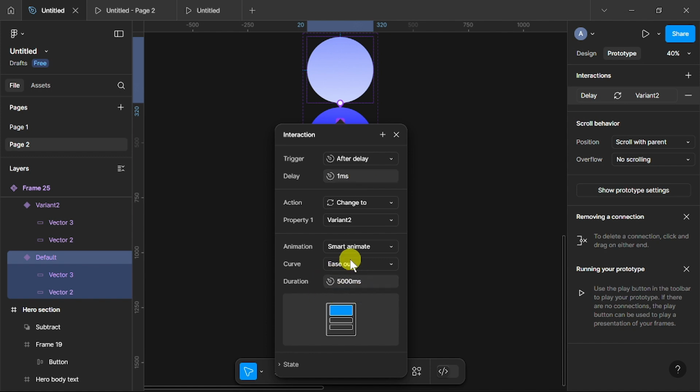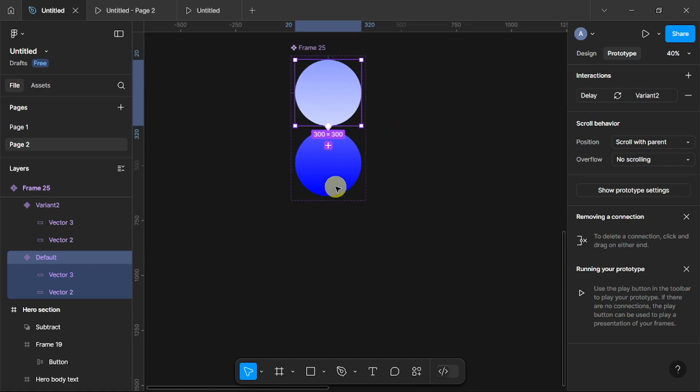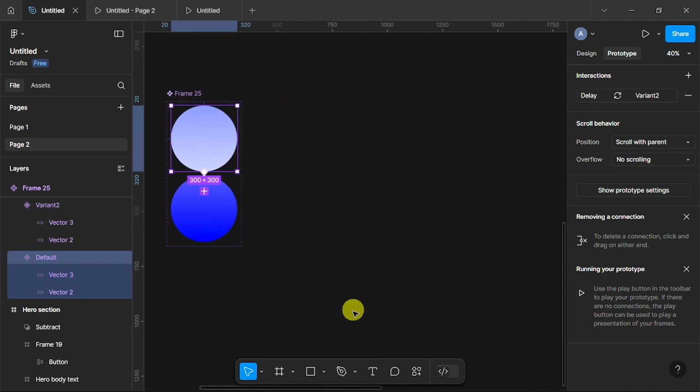Then the next thing you do is ease out. So smart animate, then curve ease out, then duration, you're going to now make it let's say 6,000. So we would adjust it if it does not give us what we want.